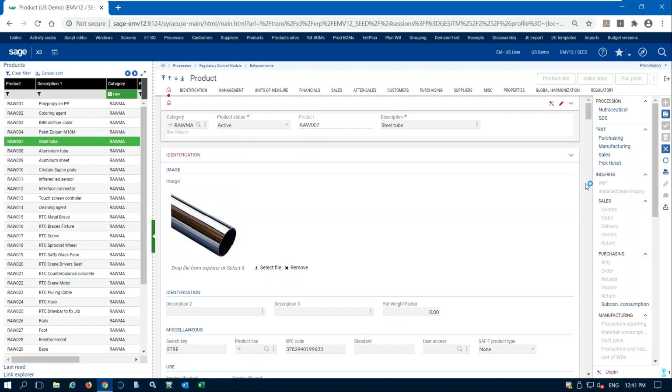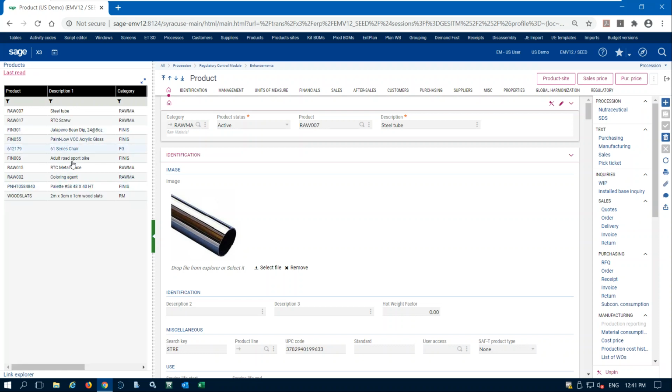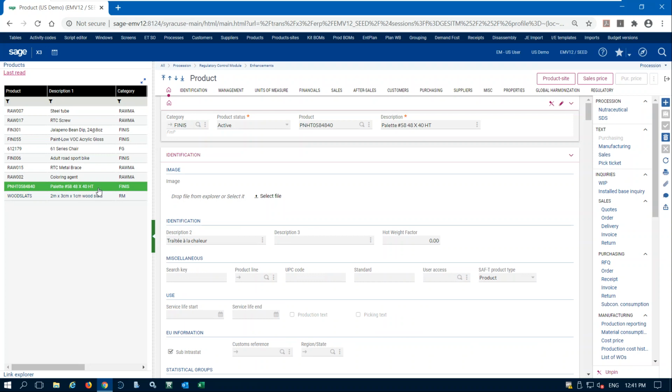But now one thing I want to drill into is actually look at a product site record. So remember, this Product Master is the highest level that we have, and now we can create site specific or warehouse specific product site records. So let's look at some of those settings at the warehouse. So I'm going to go in and look at a product that I just set up this morning. That was our pallet product. So this is a finished good. We're building pallets, and this is something we're selling. So let's go look at our product site record.